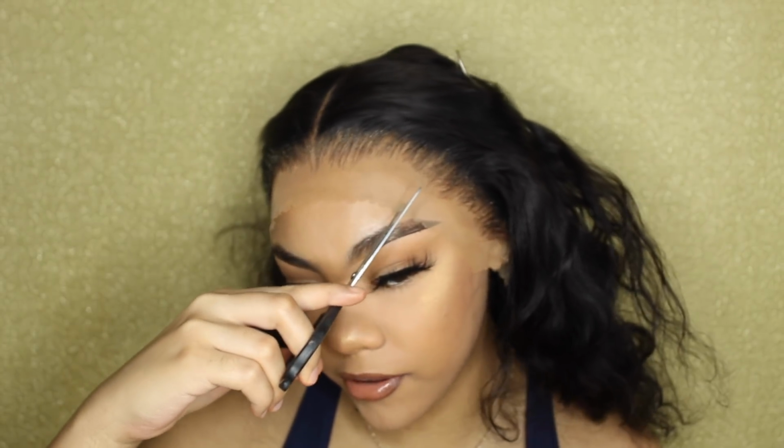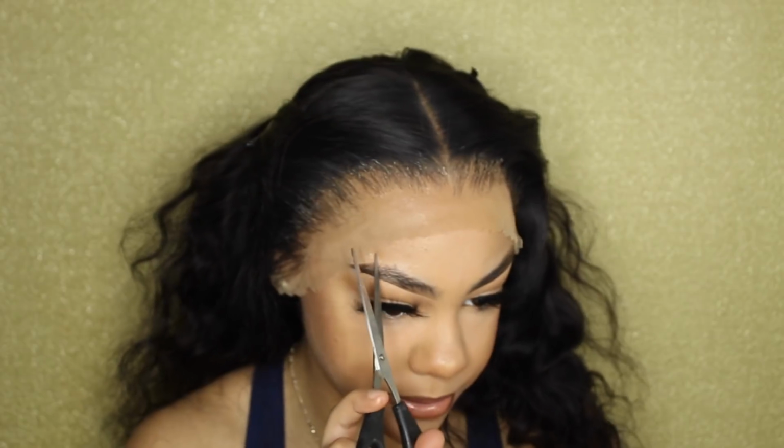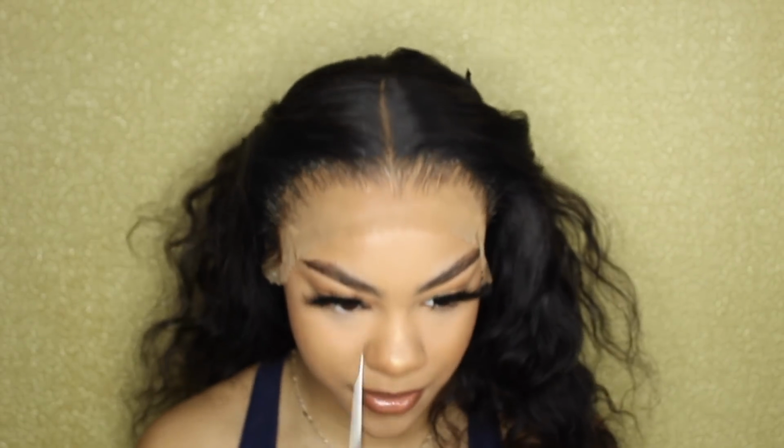You guys have probably seen me do this a couple times. I just need to assume that everybody's a new person watching me. So maybe you didn't see me doing this before, but this is what I like to do, you feel me? I like to razor off my lace in sections when I'm laying it down to my head. Usually I like to razor off my lace before putting on my wigs, but that's when I'm gluing them down.